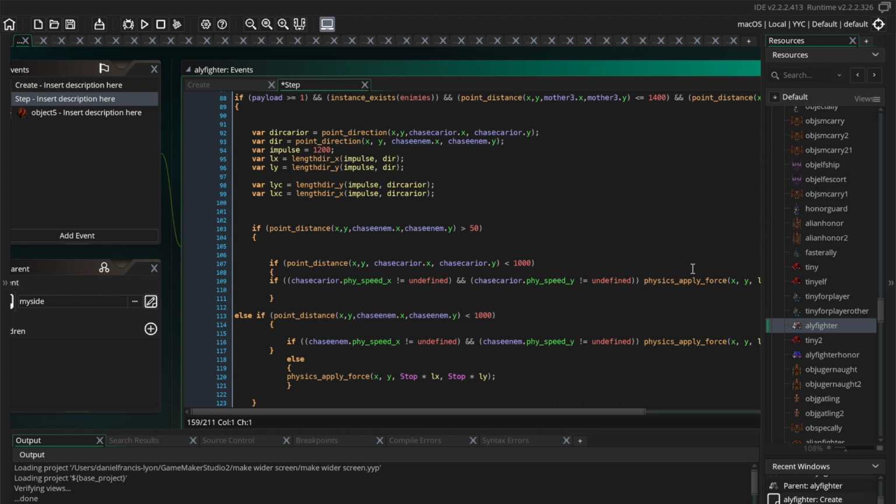And then once it runs out of its firepower, just a payload of 2, it will then chase the mothership instead of the enemy and go towards the mothership. When it gets close to the mothership, it will then have firepower again and then be again chasing the enemies. So this just allows the ship to chase enemies and then go back to reload. So it's not completely trivial, but it's not too complicated either.